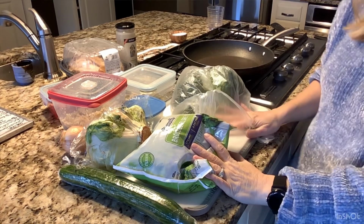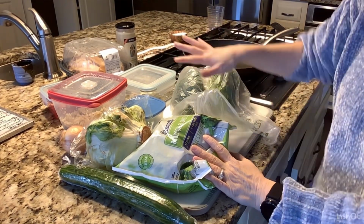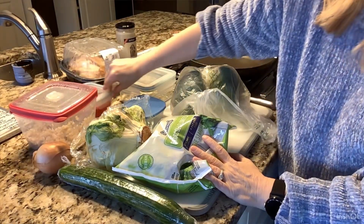Then I have another section of the island where I put the items that need to be processed, things that I can get ready and prep for the week or for that day for my family. So that's the prep station, that's the evaluation station, and this is the review and process and put things in the right place in the fridge. I'm a visual learner. If I don't see it, I tend to forget it. That's why I need to see that food up front. I need to see what I have.